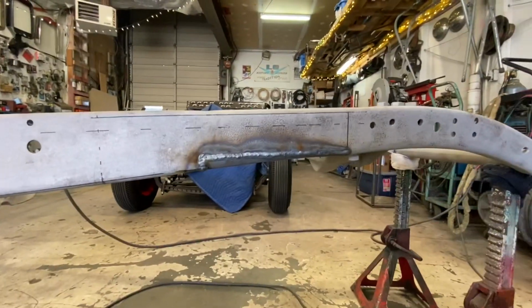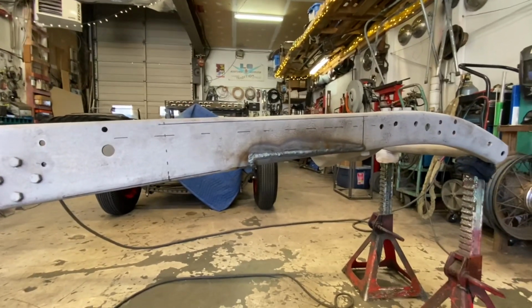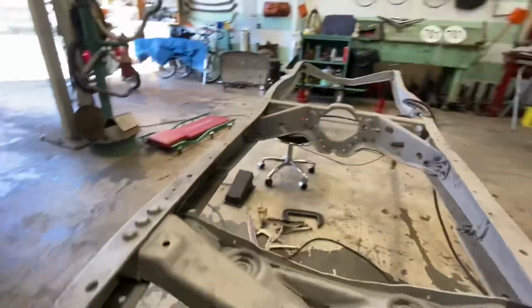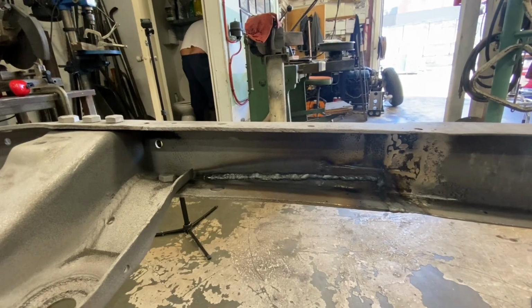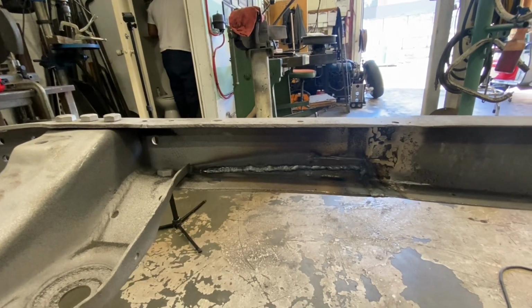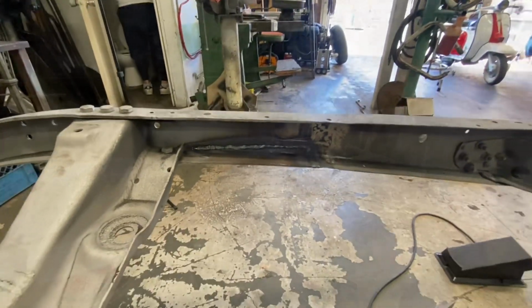All right, that welded up pretty good. It's a little ugly right now because I was more concerned about filling it than I was about making it look pretty. Then I went ahead on the back side and just gave it another little pass just to fill in any of the gap that didn't get filled before. So now we're gonna grind it up, smooth it out, and do some touch-ups if needed.